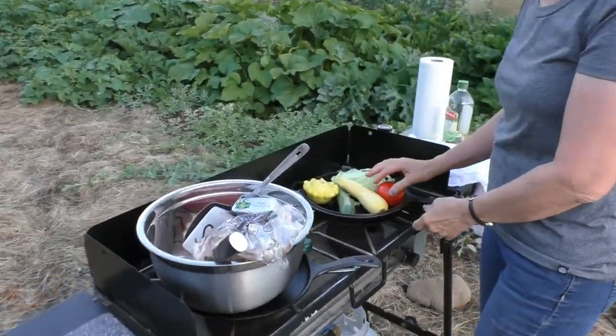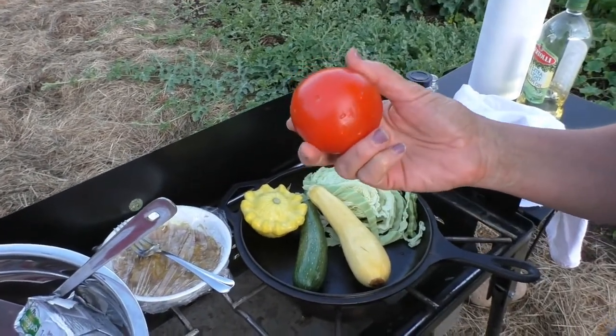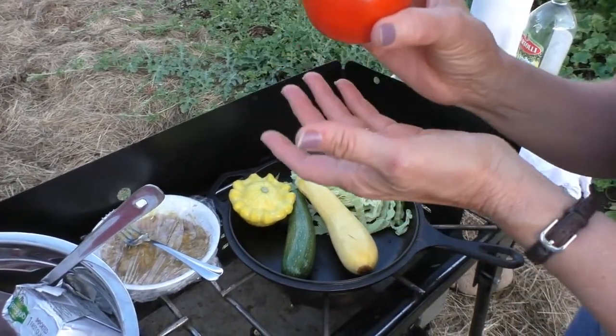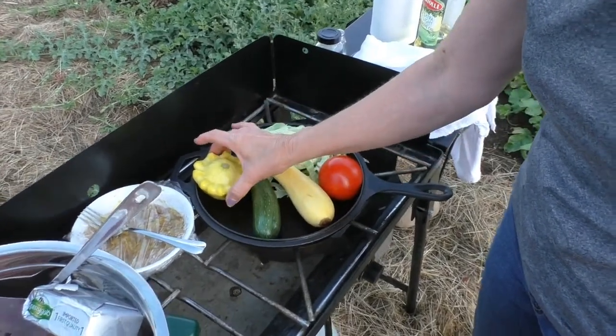Let me show it down here. But I have to reveal that this is not our tomato, but it is organic. I needed a tomato, so I had to go to the store. We're still working on the tomatoes in this climate. We haven't quite got it figured out. But this is our cabbage, our squash, our squash, our squash.